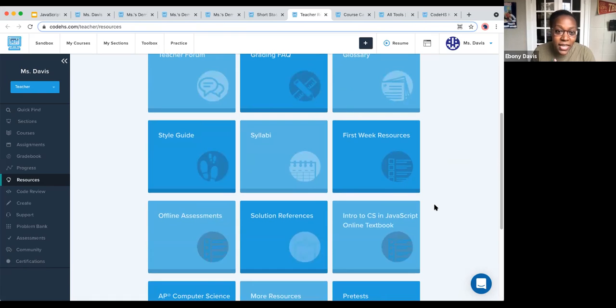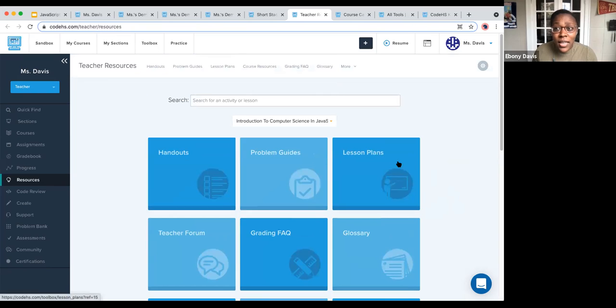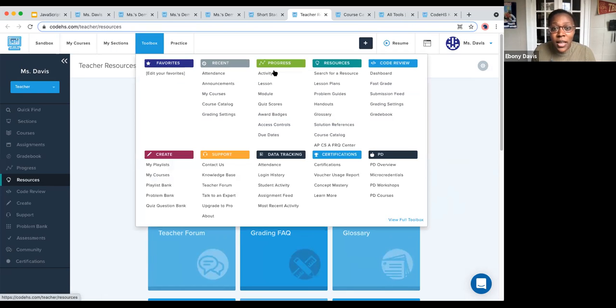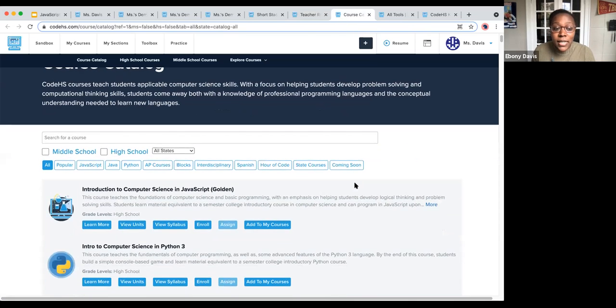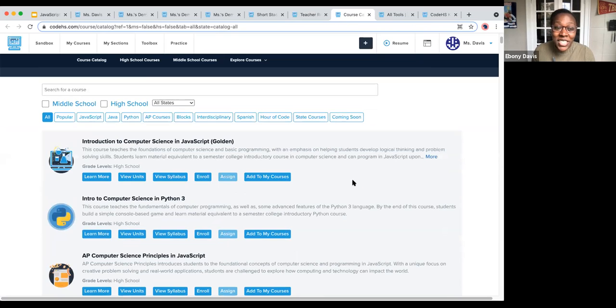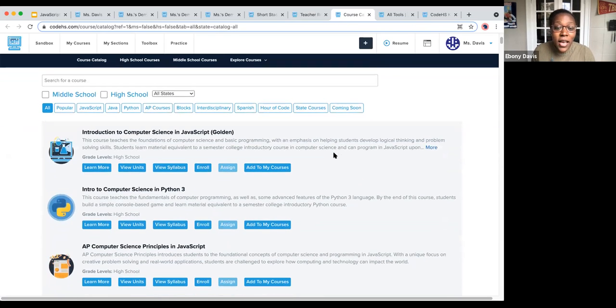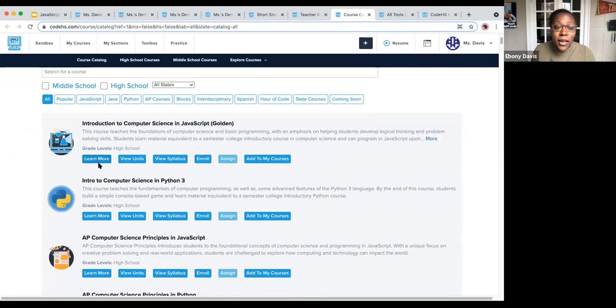Okay, the next tool or resource that I'm going to highlight is the course catalog. And you can access the course catalog by going to this very top navigation panel under resources and choosing course catalog. And this is where you can see all of the courses that we have at CodeHS. You can filter down, you can search, you can find out more about the course by choosing Learn More.